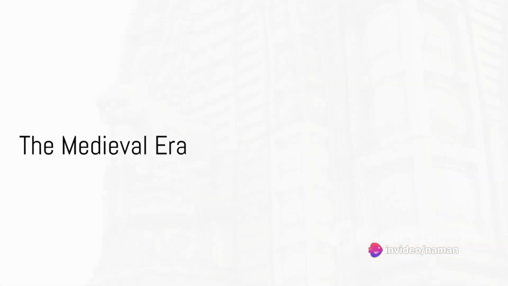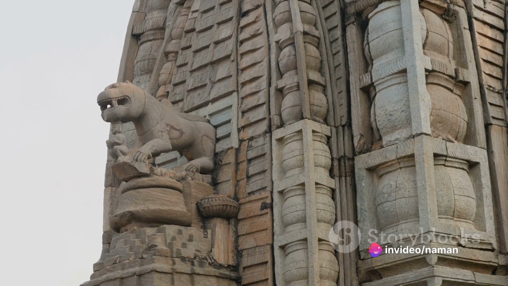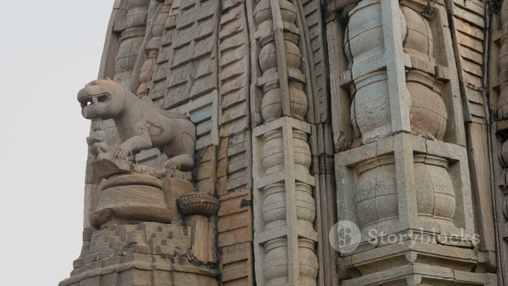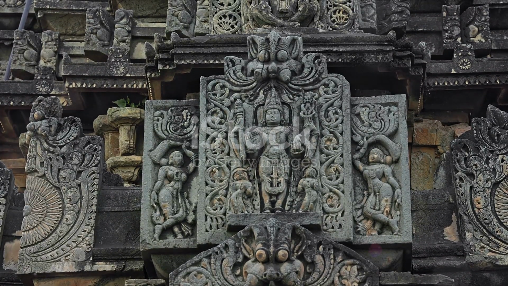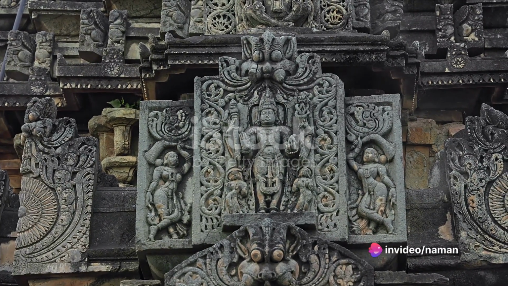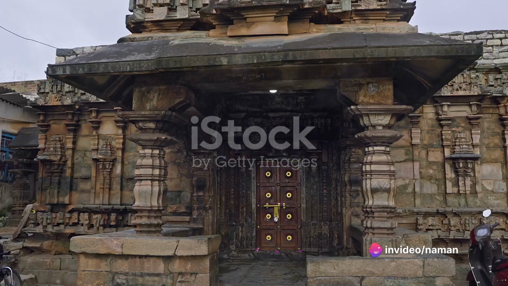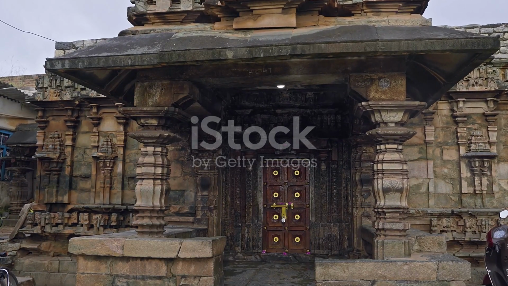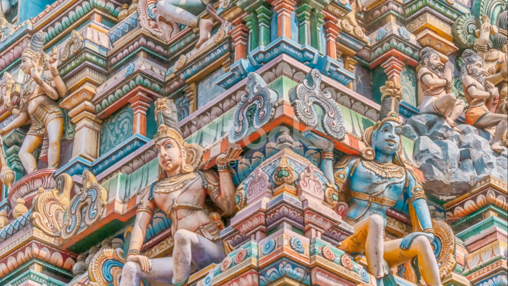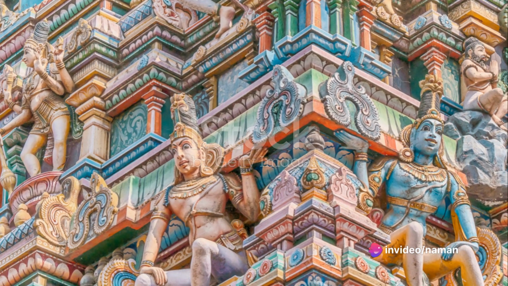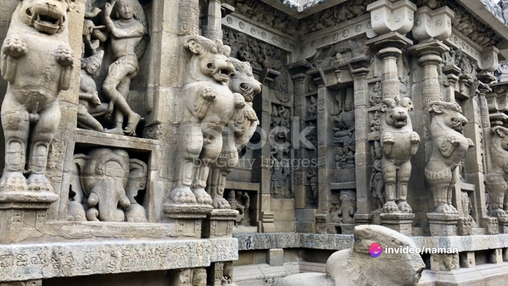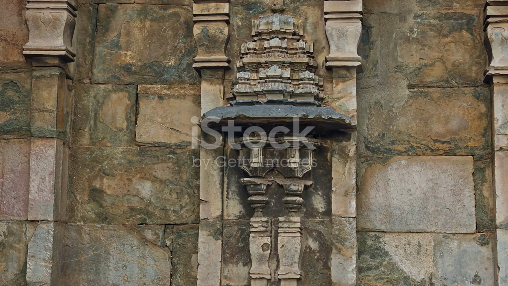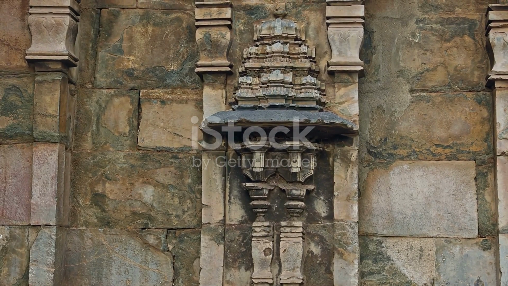As we move into the medieval era, Indian architecture begins to reflect the diverse influences of its many invaders and rulers. Our first stop in this journey is the Gupta period, often referred to as the Golden Age of Indian architecture. It was during this time that the foundations of Hindu temple architecture were laid. The temples were characterized by a distinct style, featuring a sanctum, a congregation hall, and an entrance porch. The Gupta architects' innovation and creativity were evident in the intricate carvings and the elaborate designs of these temples, setting a precedent for the future.